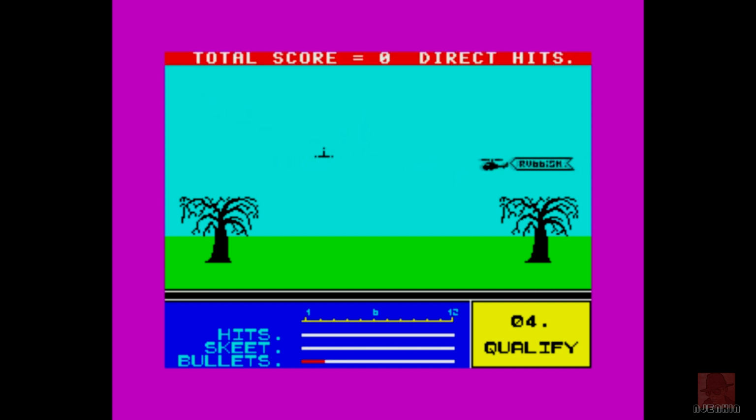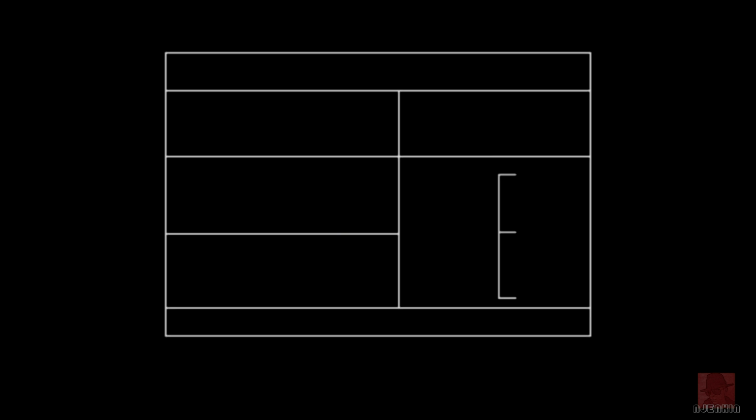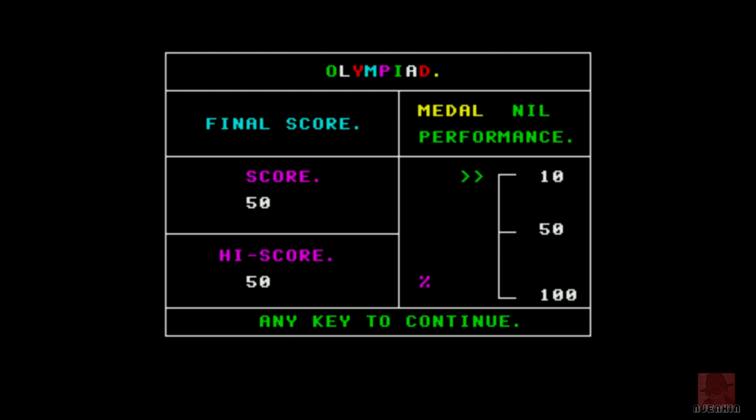Right, rubbish again. Well, we can agree on that. Every time that helicopter goes across, look at that, it's towing that, and there's a big exclamation mark following the thing as well, so that isn't even connected to the actual towing sign. What a terrible, terrible pig squeal of an awful, awful game. Yes. I won't be playing this one again in a hurry, and I recommend you don't either, unless you're a glutton for punishment or desperate to see what the discus is like. But absolutely rubbish. Medal nil, Olympiad, all different colours there, but that doesn't rescue it at all.